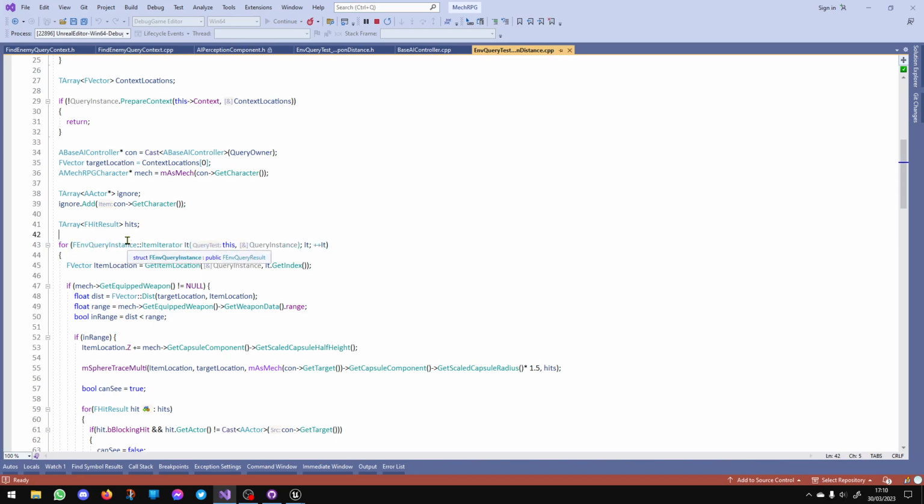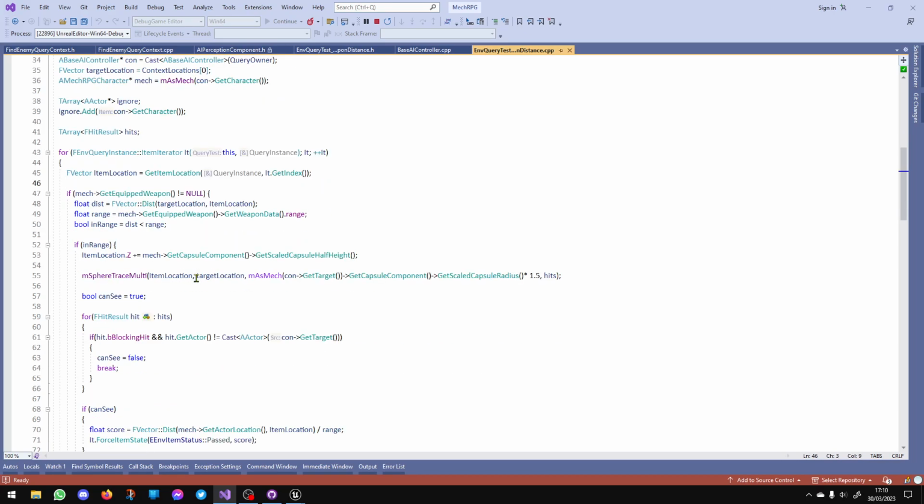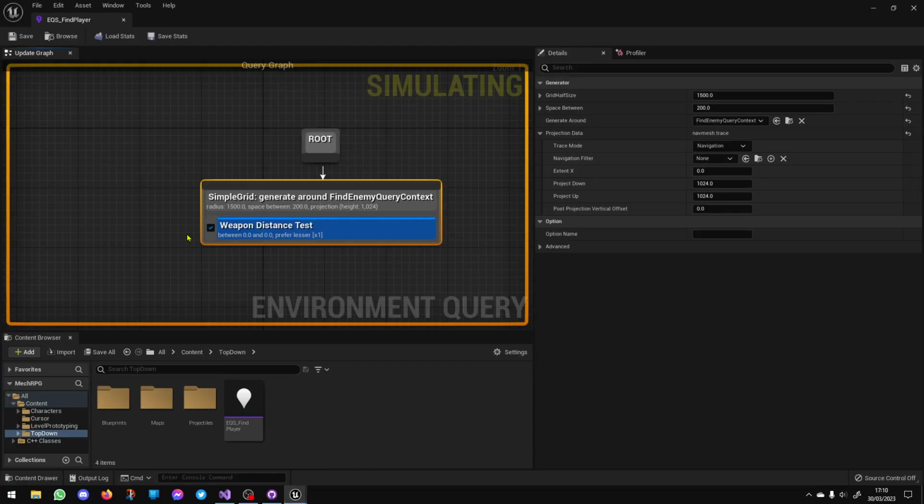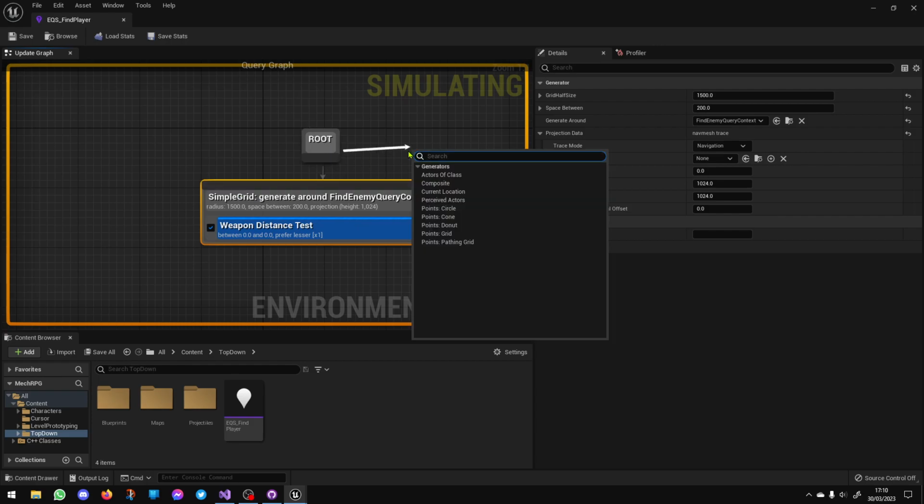So this is basically for every item inside the query instance. Now we know that our items are locations. I believe they can be other things like the perception and stuff. So you can see in here, we know that this is a grid and that it's a grid of locations.